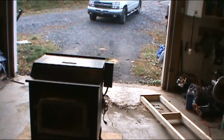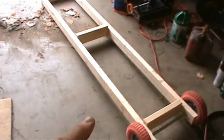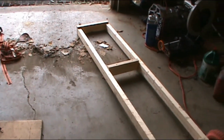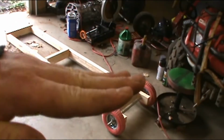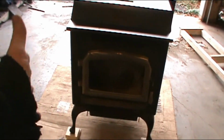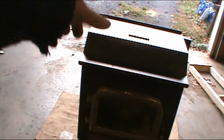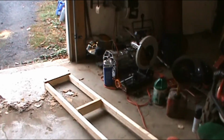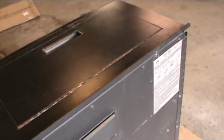Now, this is a very light painting project, but in case you couldn't tell, that's all rusted. This is all crapped up. This worked pretty good. And if you notice, I took a strap off it at the end. The reason is whenever we went to tilt the pellet stove, it shifted way too much weight to one corner, and it wanted to tilt off. So we put a strap around basically as close to the front as we could, and I put the ratchet in the back. I am not worried about painting the back of this thing. First off, the back doesn't look horrible. Second, nobody looks at it. But we're going to go over the rest.